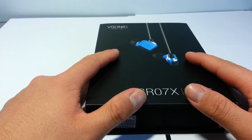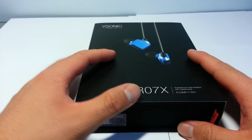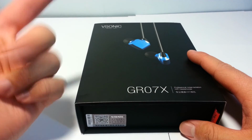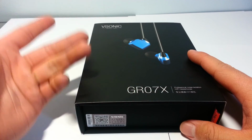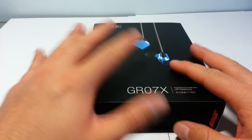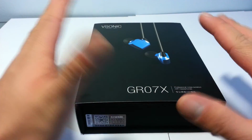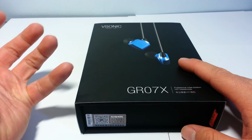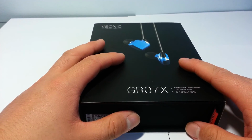So I got these in the blue. They come in a multitude of different colors. They come in black, blue, this you see here, red, and pink, and I think purple, and it might come in a green. I'm not entirely sure. The colors are a little bit more candy, kind of candy cane color, like really bright, vibrant colors. Like the red is like a fire engine candy cane red kind of color.